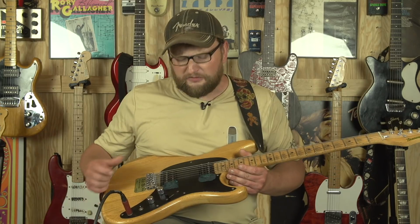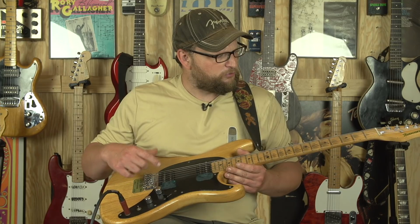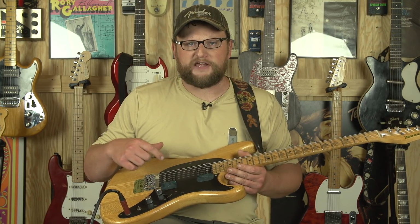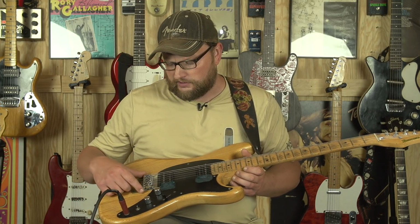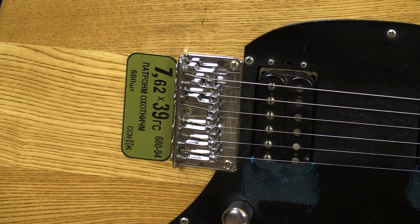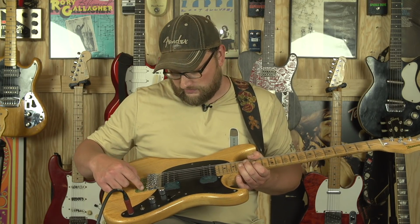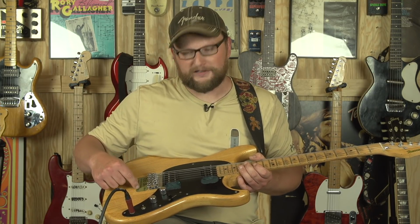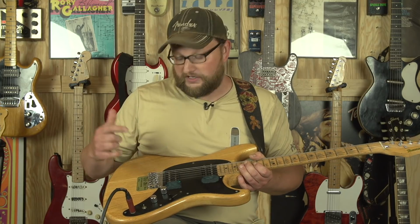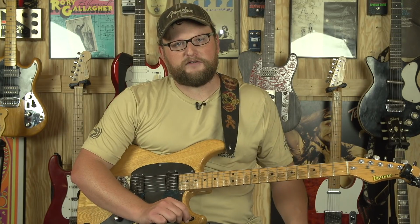So not the original bridge on this guitar. This guitar used to have one of those quirky brass bridges on it. That was one of the weak points of the early Blazers, the brass bridges didn't hold up very well. So the previous owner put this funky bridge on here. I want to say it's like a Buzz Feiten bridge, could be wrong. But there are old holes left over on the back of the guitar where the bridge was. So I covered it up with a little sticker here with a little Russian spam can, or a little ammo can. I thought that was kind of a cool nod to its original Russian heritage, but it's a neat guitar to me because it's kind of a rat rod.